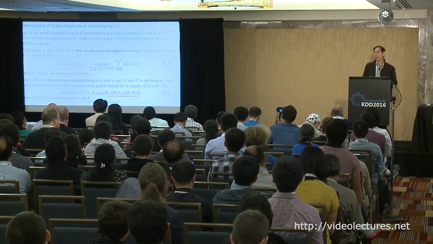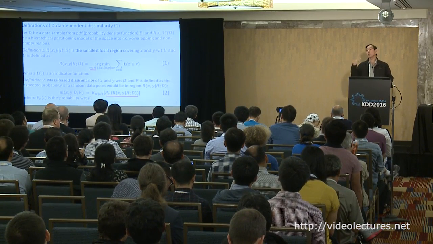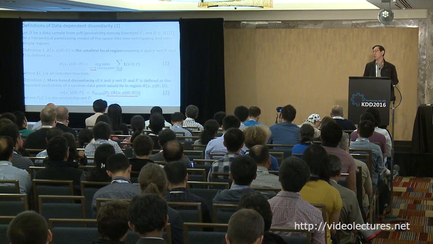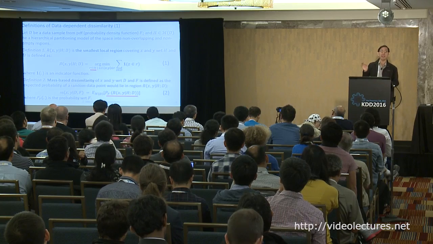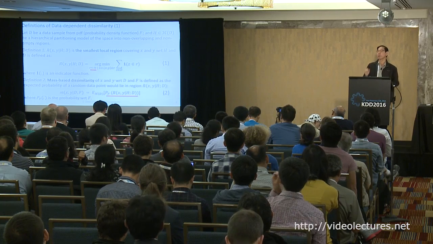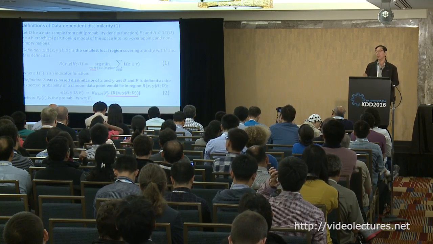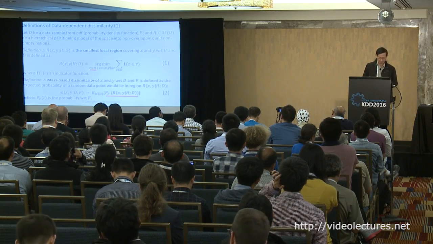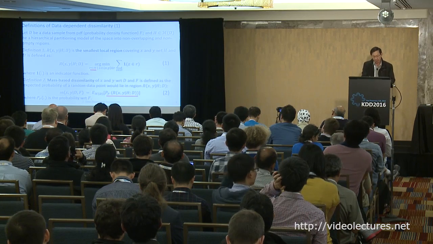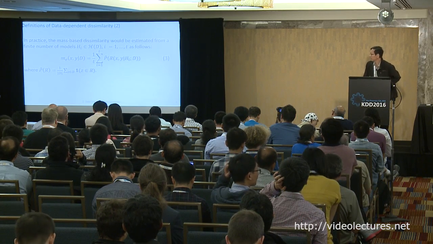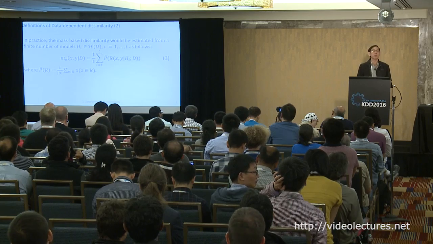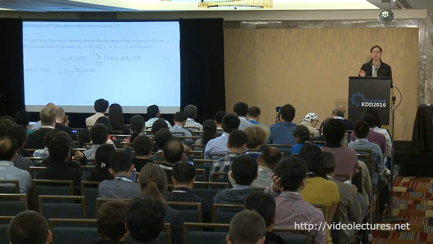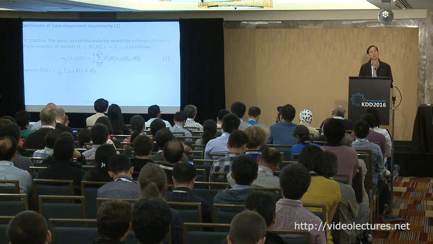Okay? And then, because you're going to use different models, you're going to do the expectation. What you really want is the expectation of the probability mass of that local region over multiple models. So the expectation is taken over all possible models. Now, make it simpler. Of course, in the real world, we're not going to use all the possible models. We're going to use a fixed number of models to do the estimation.